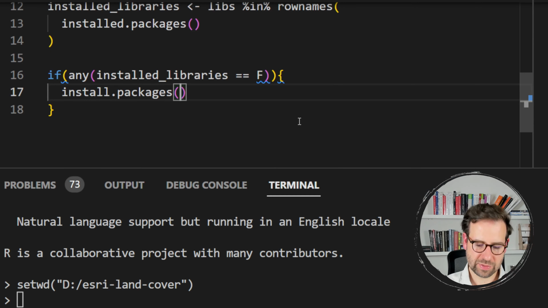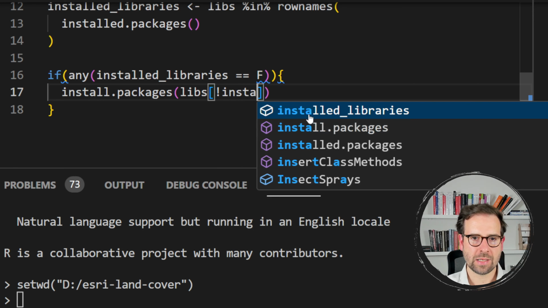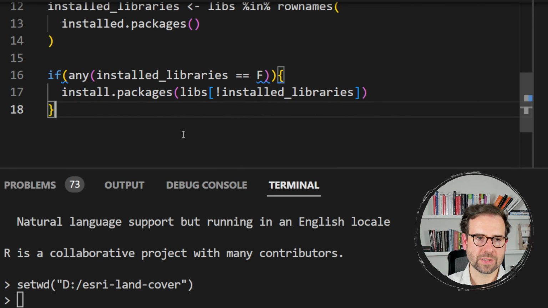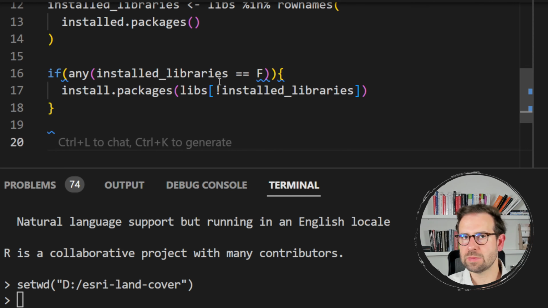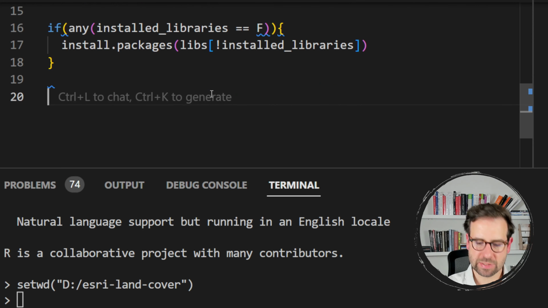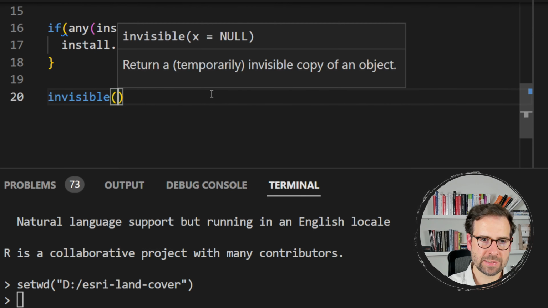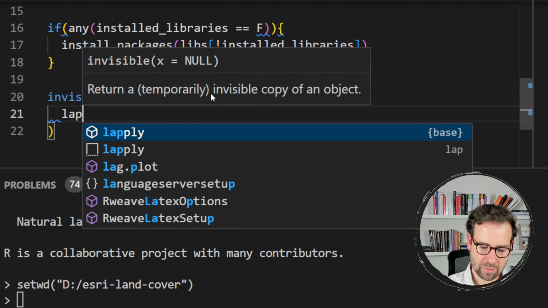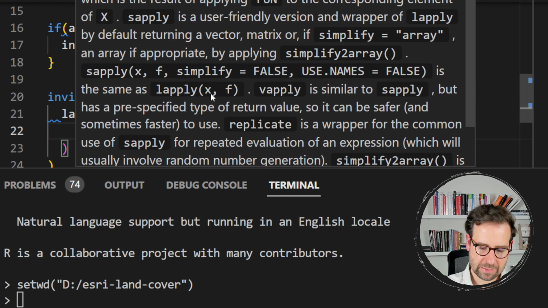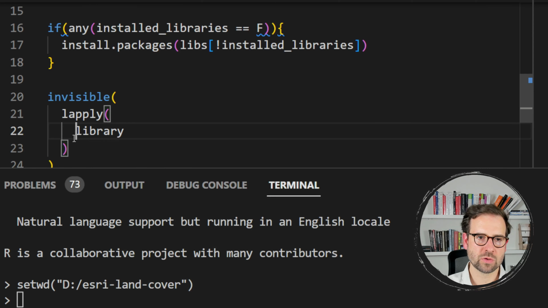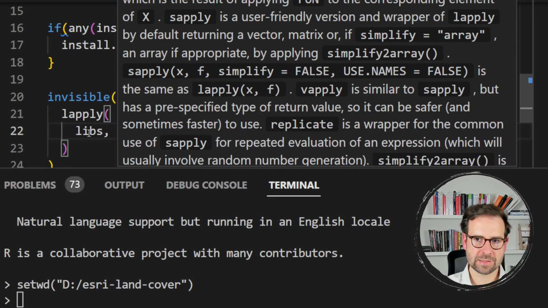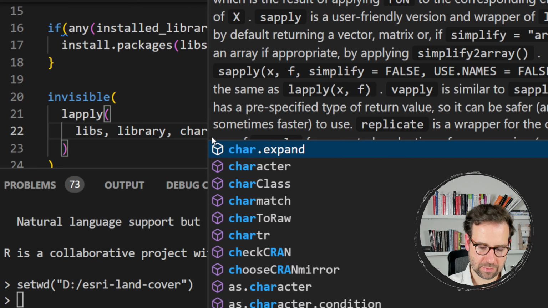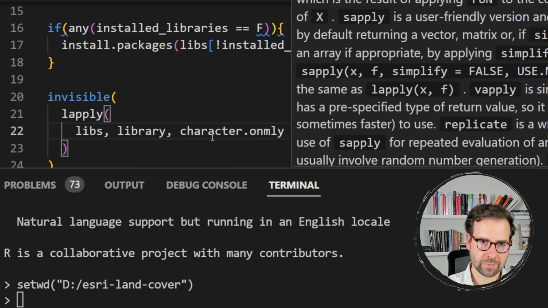So only those among libs that are not among the installed libraries. So that's the trick. All right, and then finally, once we install these packages we just need to load them, and that is quite easy in R. So we are just going to apply a library function to this libs list that we have, and we're just going to say here character only.